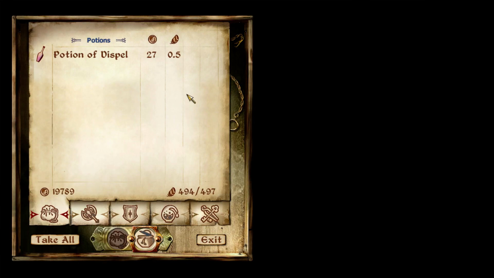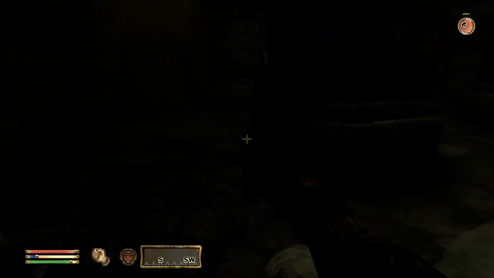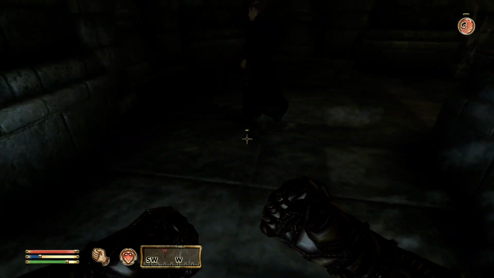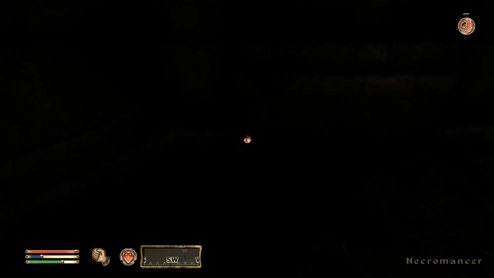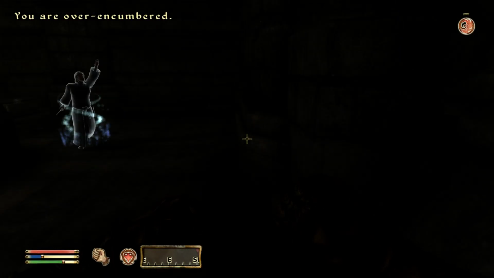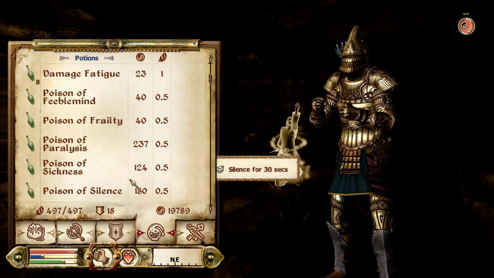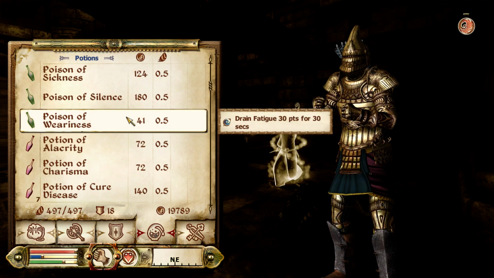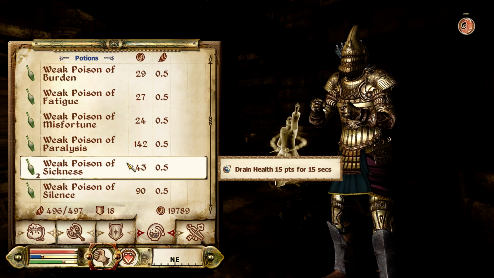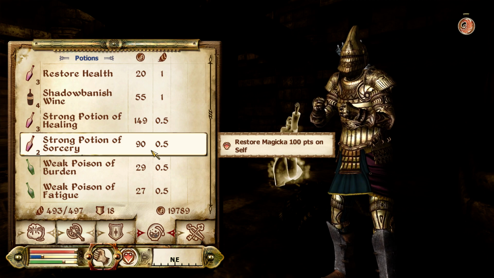I have a feeling this dungeon is just gonna be one of those where you just clear it out and there's not much story to it. God, these ghosts! Great at stopping my movement. Got him. Okay. I saw that the weak poison of wariness is actually not worth a lot. Hold up. Let's take a look at the weak potions. Frailty, severing, wariness, drop 5 of those. Okay.